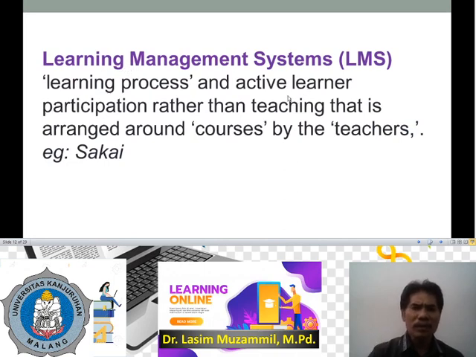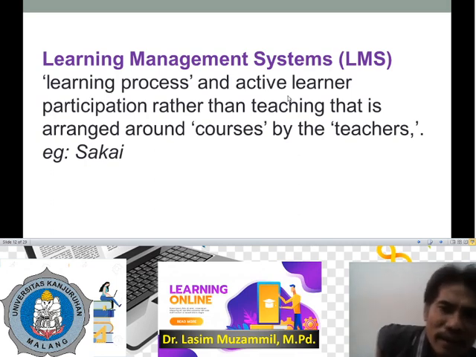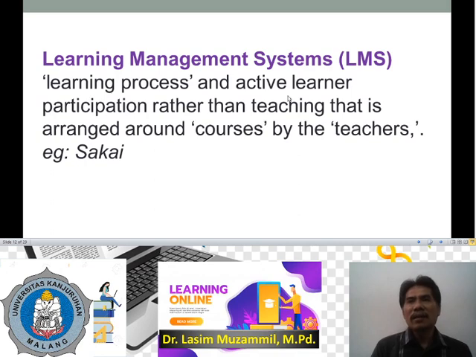We talk about the course, and then the second one is the system of learning, the learning process, and active learner participation rather than teaching that is arranged around courses by the teachers. So the learning process here is active learner, meaning that the learners should be actively involved in choosing their material, creating their own slides, and the like.